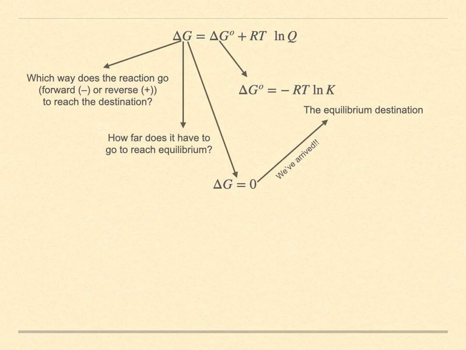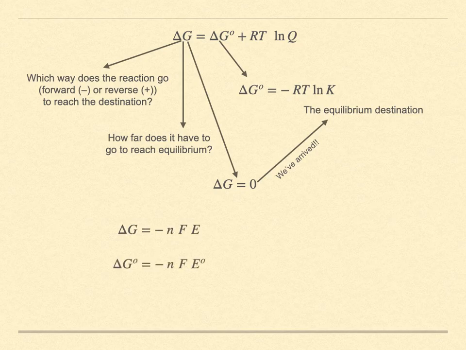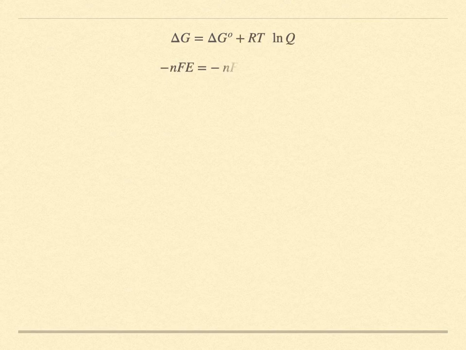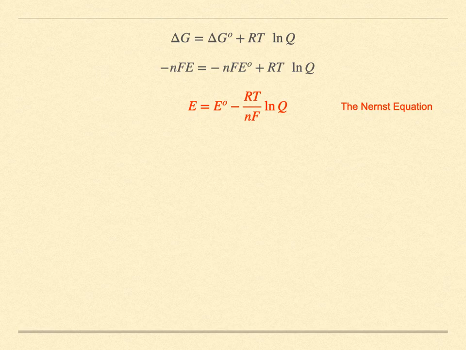So how does this translate into the electrochemistry field? Well, recall the relationship between ΔG to cell potential, E, and the corresponding relationship for standard conditions. We put these together with the Gibbs energy expression above. By simply rearranging the equation, we obtain the Nernst equation. The Nernst equation is just a reorganization of the Gibbs energy equation written for redox reactions.